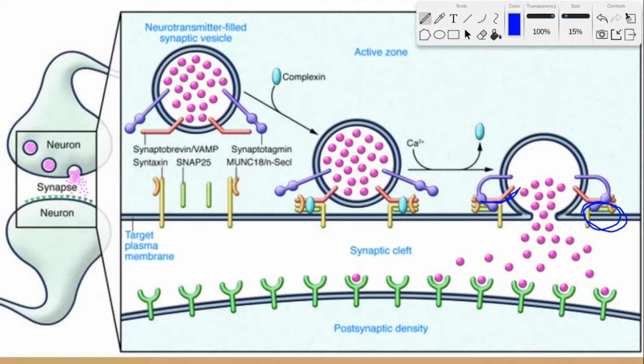And when synaptotagmin facilitates this interaction between these two sets of SNARE proteins, they pull together so strongly that they actually cause the fusion of their respective membranes, and then the subsequent release of neurotransmitters via simple diffusion. And this process occurs about, on average, only 5 vesicles per depolarization, which I thought was actually pretty low.